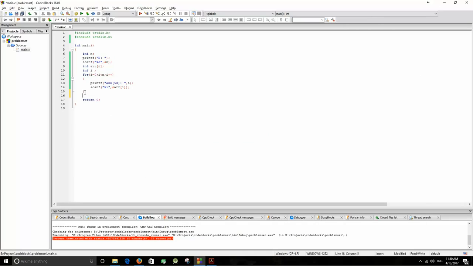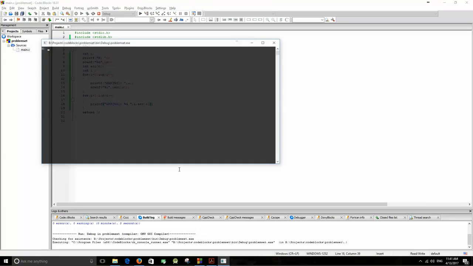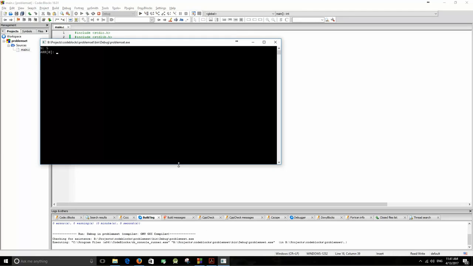So again, we're gonna have to iterate through the array and print the numbers one by one. So I'm gonna copy this for loop and paste it here. And then it's going to print R of I is %d, and then I'm going to give it R of I. And now when I run, I'm going to fill it with random values.